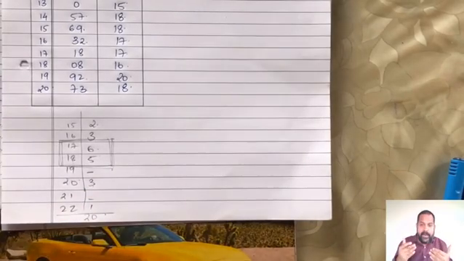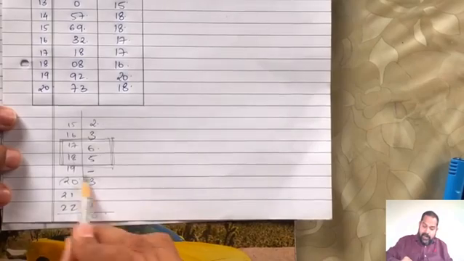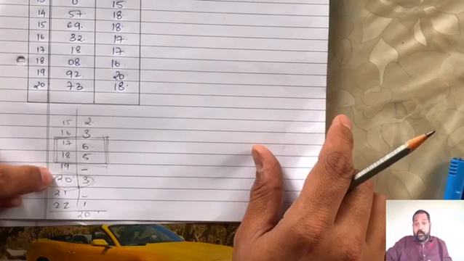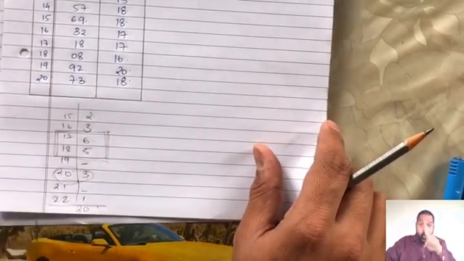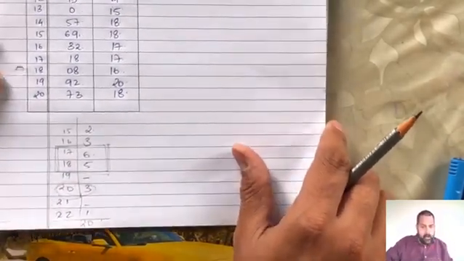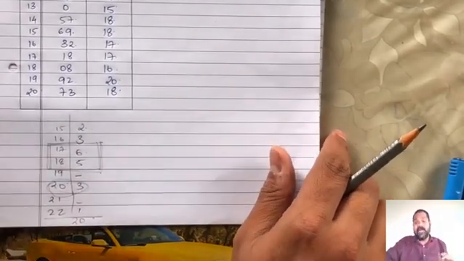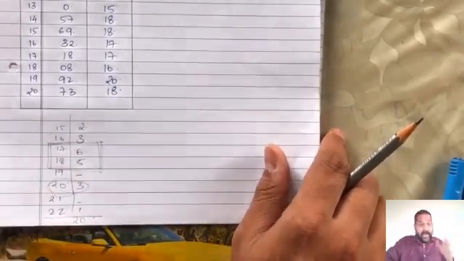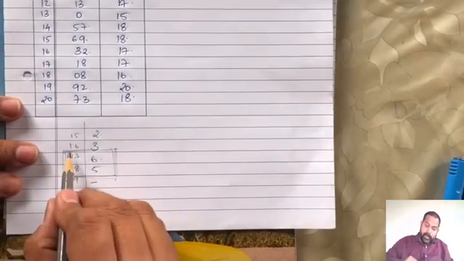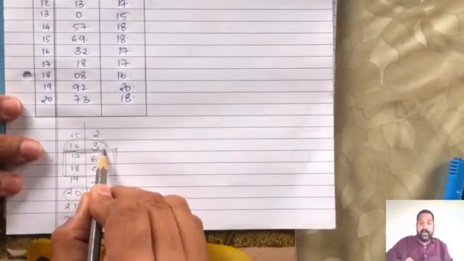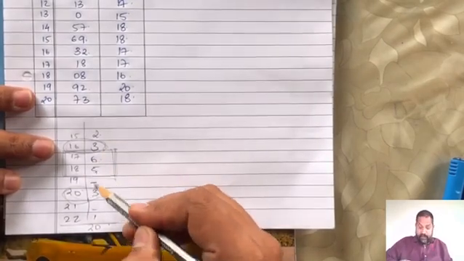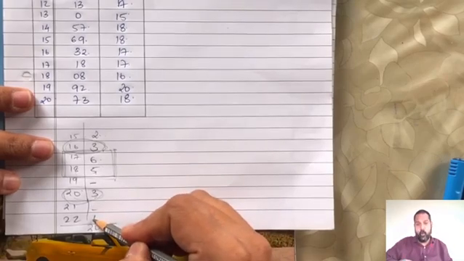So I will calculate. See, the demand 20 is only seen 3 times. So out of a total of 20, you see the demand 20 only 3 times and the demand 22 once. The rest of the time the demand is below 20. If the demand is below 20, do you agree? Then a lot of times I will have unsold copies. Then I will have to incur a lot of losses. On the other hand, there is a demand of 16 only 3 times, but there is a demand of 17 6 times, 18 5 times, 20 3 times and 22 once.